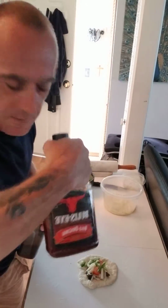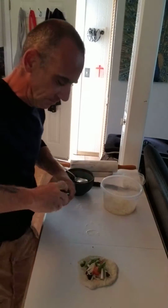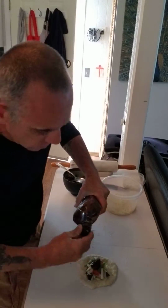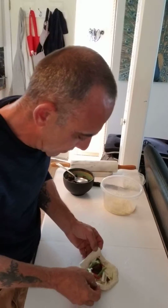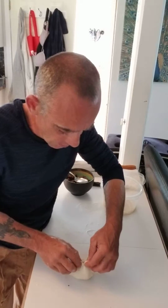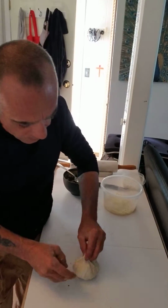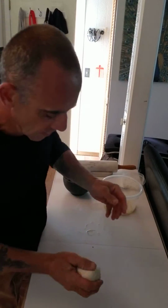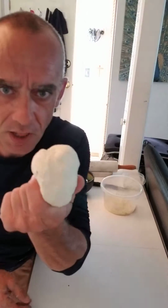And then you can use Bullseye or my personal favorite, L&P. We'll go with Bullseye here. I'll put that back up here. Just a little bit right on top. And we'll just carefully hold this up together. Just pinch the sides so it all gets together, right? Kind of like a little pouch. There you go. Give it a couple pinches. Like that. Voila.